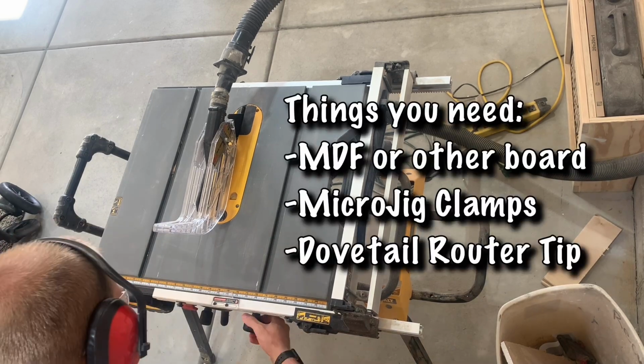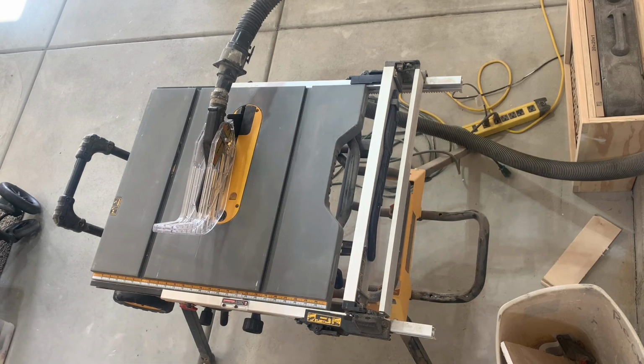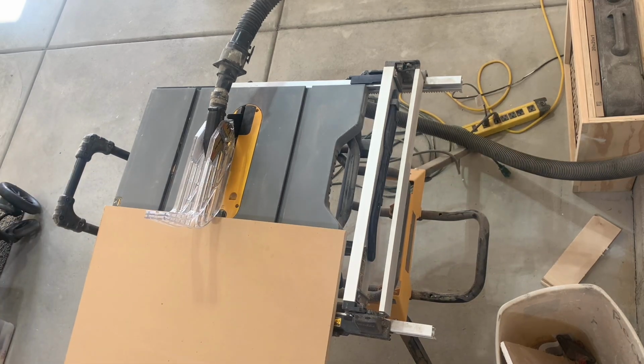In this video, I'm going to show you how to build a jig using MicroJig clamps. This jig can be used in 3 different ways, so let's get started.